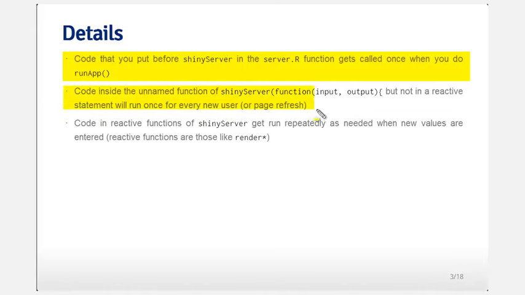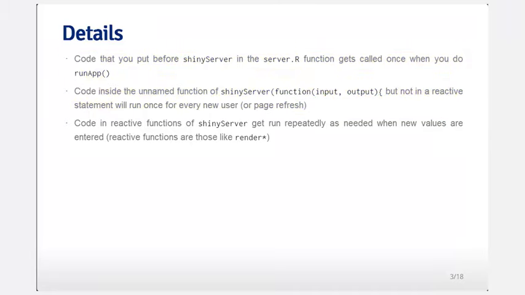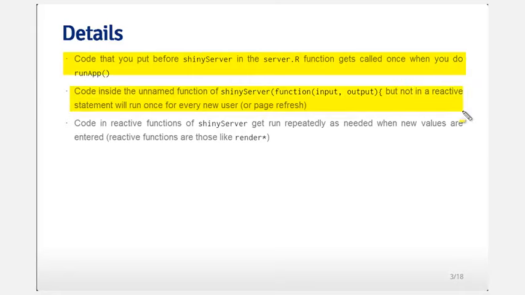Code inside the unnamed function in the shinyServer statement gets executed every time there's a page refresh or a new user hits the website. So the stuff before shinyServer gets executed once when runApp is called, and the rest gets executed every single time there's a page refresh or a new user.